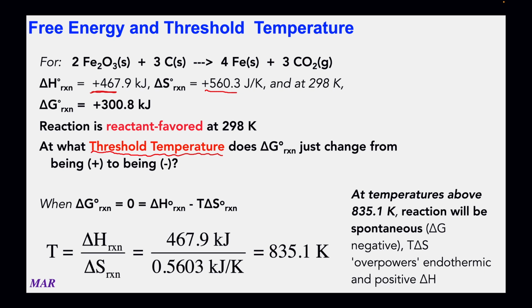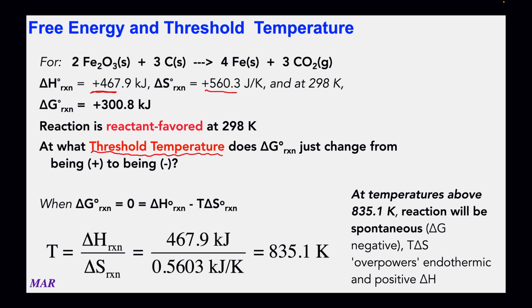So temperatures larger than this will give you negative delta Gs. So if you can have your temperature be run at, say, 850 Kelvin, just a little bit more than 835, that's going to make your delta G a negative number. And negative delta Gs are the ones that are going to happen. So again, if you've got a lot of iron(III) oxide and carbon and you really want them to react, it might be worth your time to have it run at, say, 850 Kelvin or something larger than 835.1 anyway, because at that point, the reaction becomes spontaneous. It will start occurring, and that might be worth it.